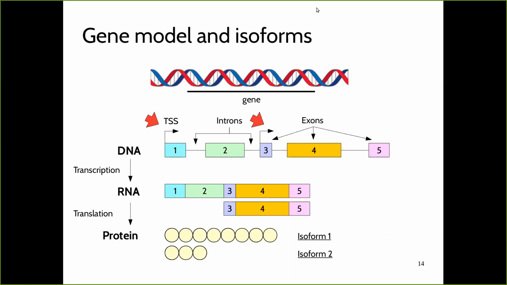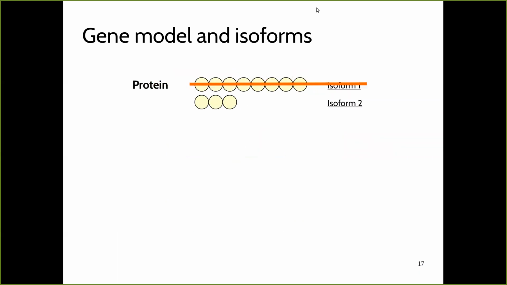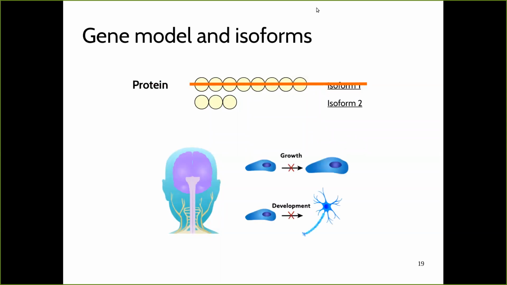Now, a gene might have multiple transcription starting sites. That means multiple RNAs may be produced, and therefore proteins with different functions are produced in the cell. Now, what is the point of this slide? The point is, if for some mutation you don't have the first exon because of some event, then all the downstream byproducts are also missing in the cell. And this is usually not good news for your cell, because proteins have a function in your cell. And if this happens to be a gene expressed in the brain, then you have some malfunctioning in your brain. Could be, for instance, a problem in the growth of the cell or of the development of the cell into a fully functional neuron.